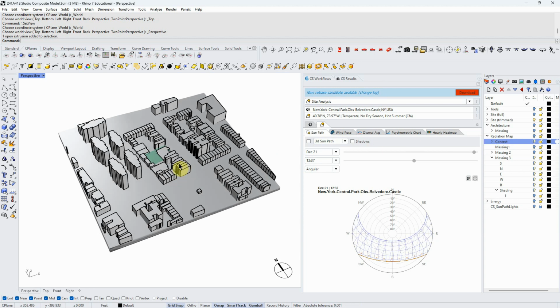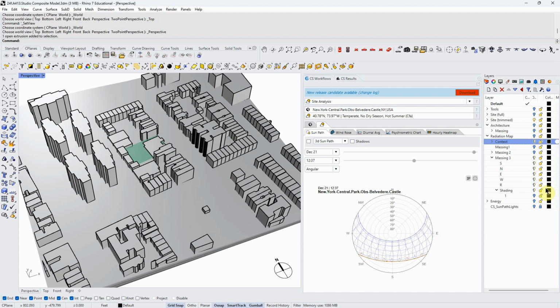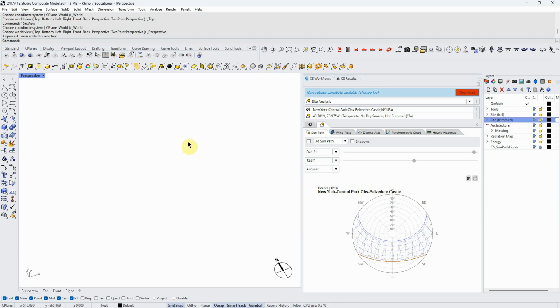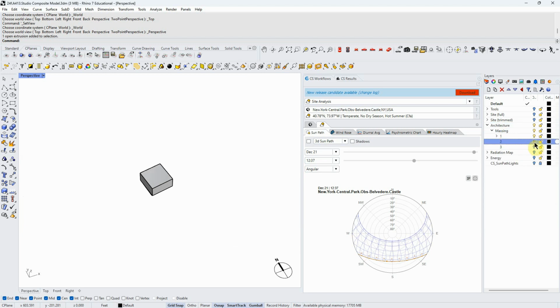That'll happen to you too, of course, because you're always just wanting to work. We don't want to always spend time organizing. So it's somewhat up to you. But I'm suggesting that you create an architecture layer, so that I can just turn off everything that has to do with this class and be building something in the architecture layer that doesn't have to be related to simulations at all. It's just a bunch of massing that I made. Massing 1, massing 2, massing 3, super basic. I'm not trying to design like you guys are.